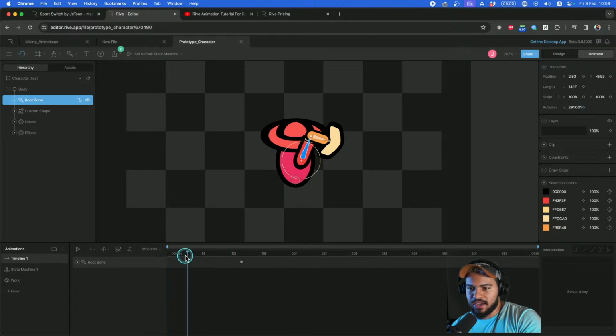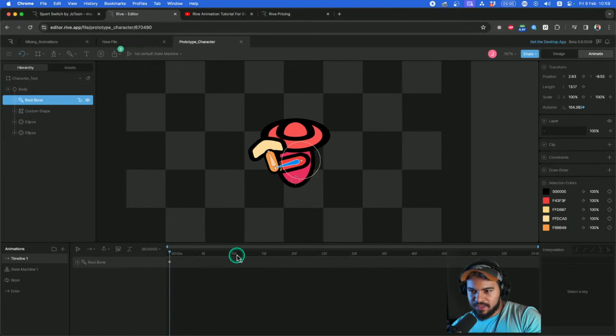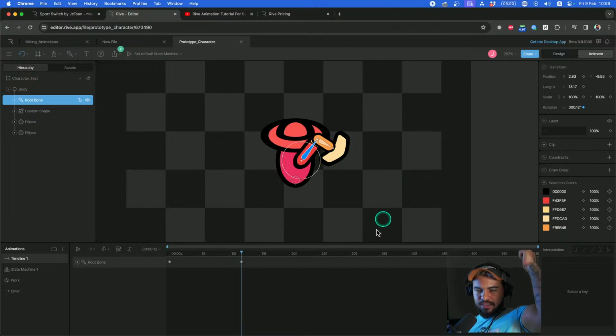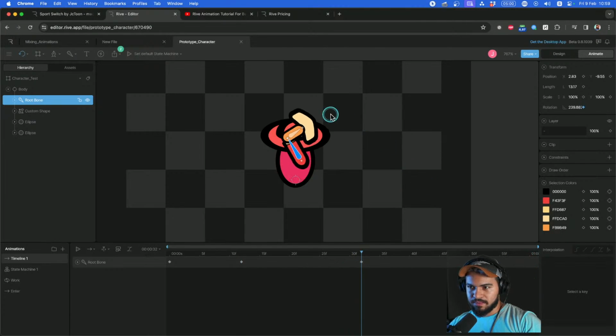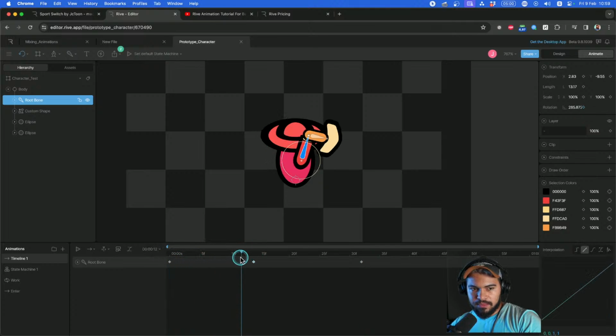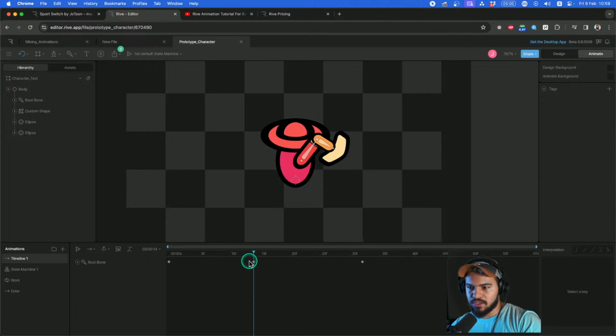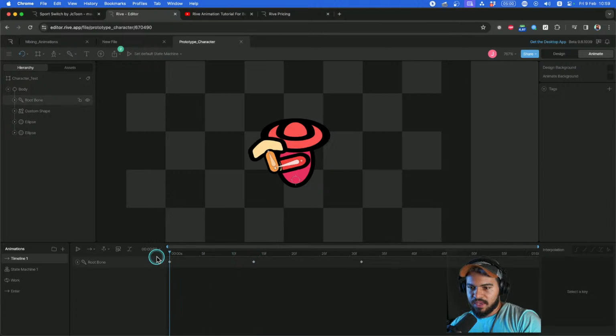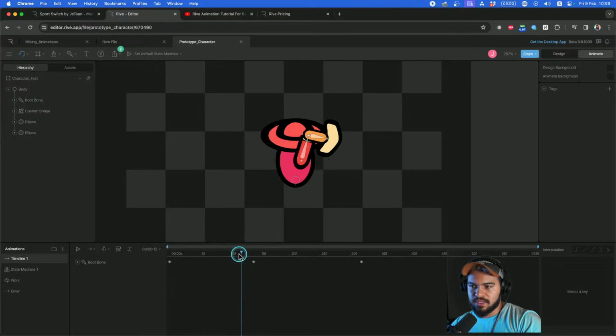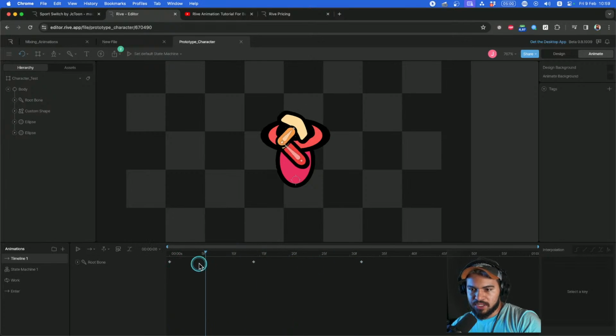In this bone, I address the position that I want it to interpolate. In animations like this, we call it interpolation: the first position here, the second position to the top, and the third position back to here. This is called a keyframe. Can you see these small dots? It's called a keyframe. It's going to address in the system based on what you input.